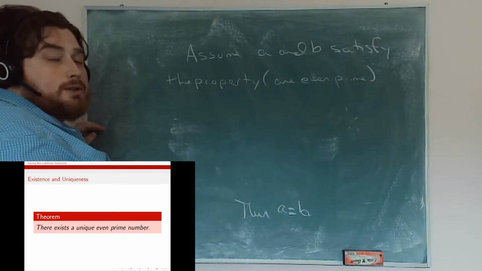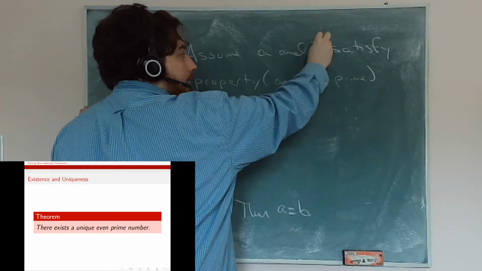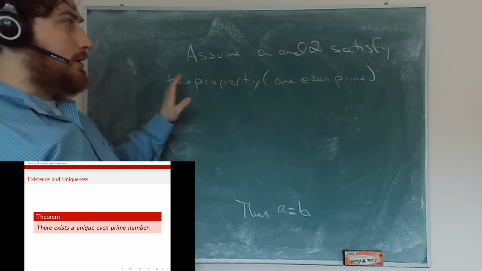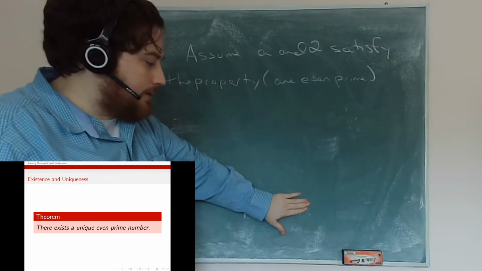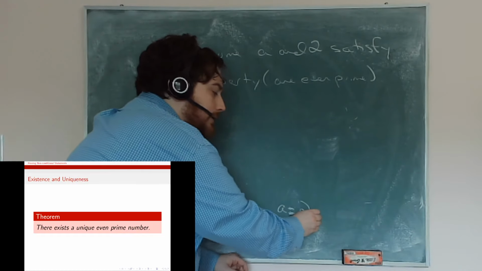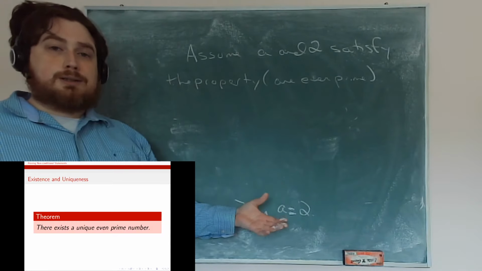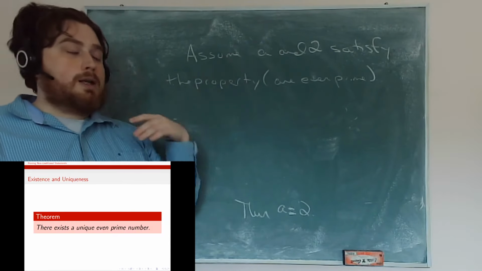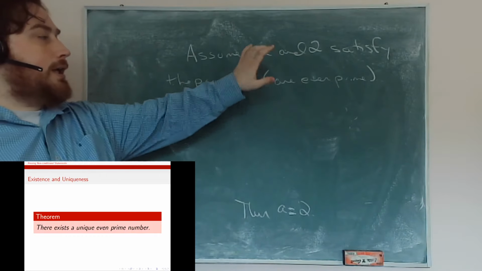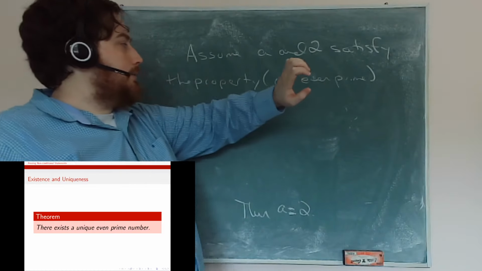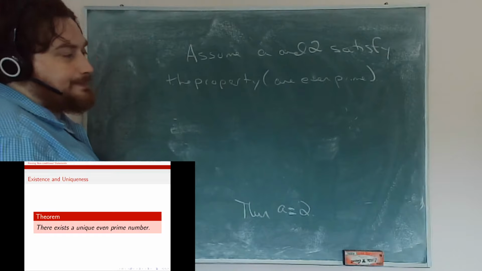Now, in this case, because we already found one, instead of using an arbitrary A and B, I can say A and 2. So I already know 2 is one of those, so suppose I had some other one, then what I want to show is that A is equal to 2. The original setup was a more generalized case, that we can just say, in general, if we had an A and B, then A is equal to B. But we're going to say, let's suppose that A is an even prime and 2 is an even prime. I want to show that A has to be equal to 2.